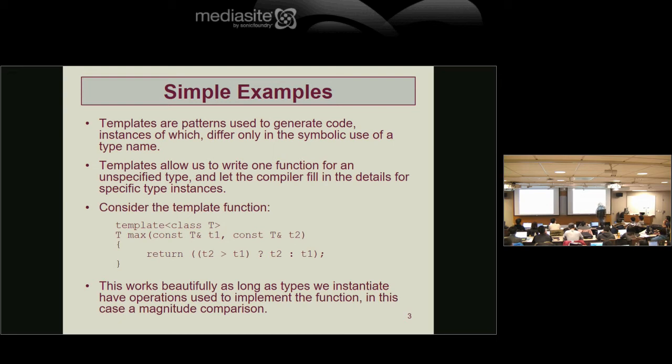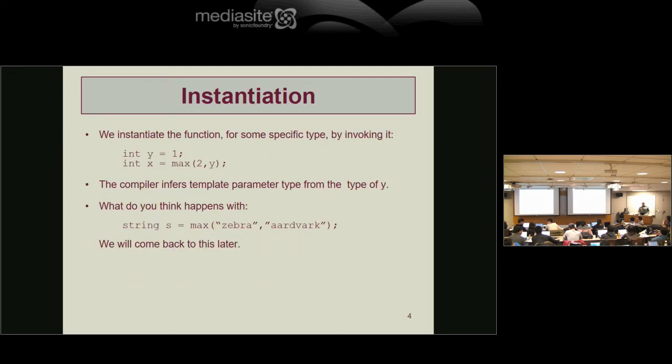Okay? Ints, great, works like a charm. Doubles, great, works like a charm. What do you think happens if I enter the literal string aardvark, comma, the literal string zebra? What do you think it will return? You think about that for a little bit, and I'll come back to that. You might suspect that because I asked that question that way, there's a little trick here. It may not be obvious.